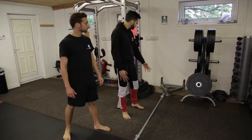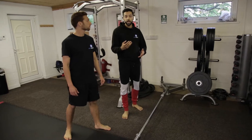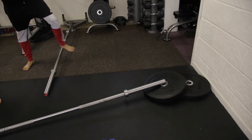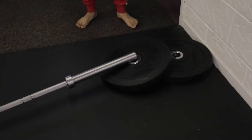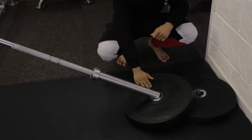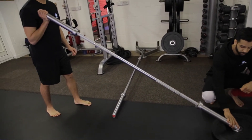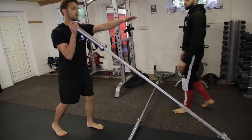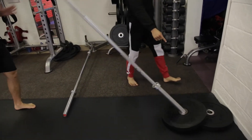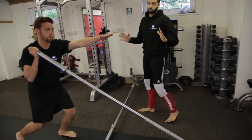If you haven't got a landmine machine — as you can see here — most gyms do have it these days. If you don't, and you're trying to train at home or elsewhere, fear not — you can use this alternative at your local gym. All we've done is put two weights on top of each other. Just bear in mind these ones are a little thicker because they're Olympic weights. We've put that at an angle — about 20 degrees slope — and you can slot the barbell in. It goes at an angle, and as he demonstrates the exercise, there's just a little movement, but it's nice and stable so you can still do the exercise without any problems.